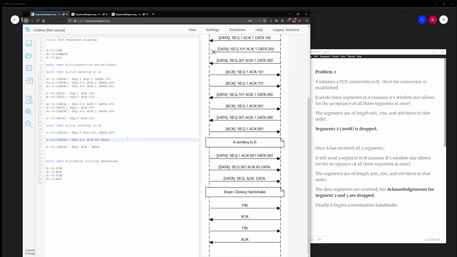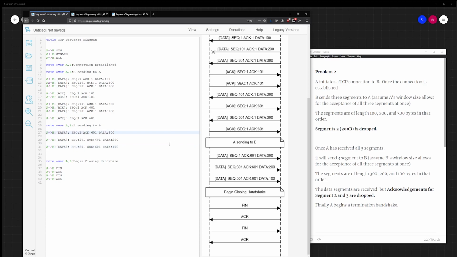The acknowledgement number would be 601, again from the previous message, and its data would be 200. And then finally, we have sequence number 200 plus 301, which is 501. Acknowledgement again is 601, and data is 100.